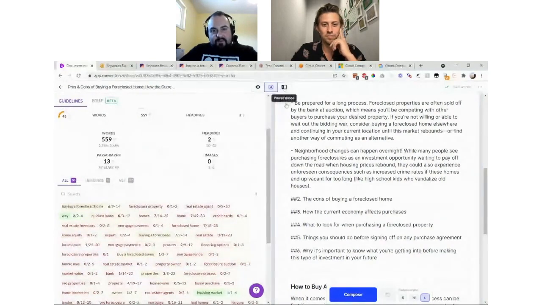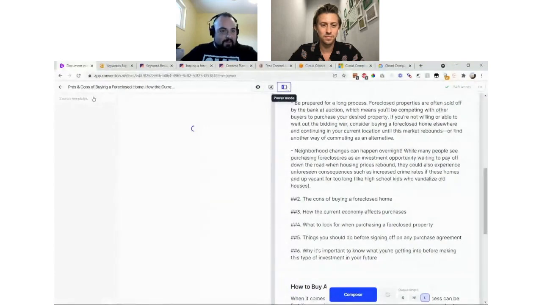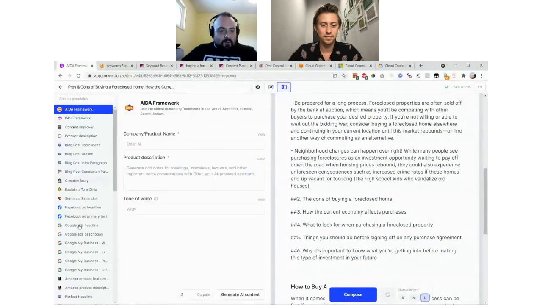You flip back and forth either between power mode and SEO mode, or just use long form in the SEO mode. If you don't need any of the additional stuff and you just want to get the meat and potatoes of your article done first, stick in SEO mode, just run the long form editor until it's done. And then go back later, flip to power mode, and then use any of the different tools to embellish and make the article more creative or help it to write in your voice a little bit better.